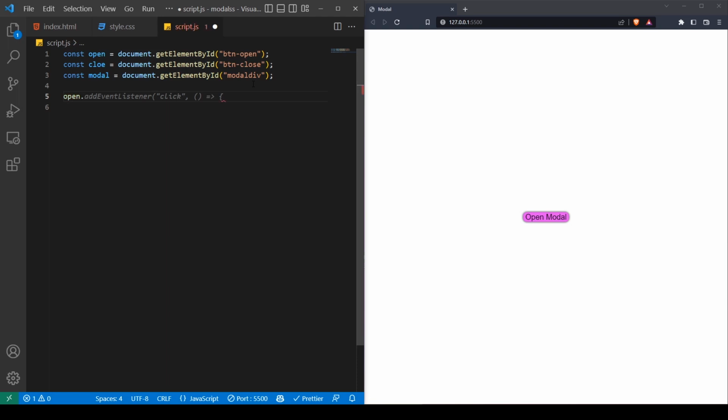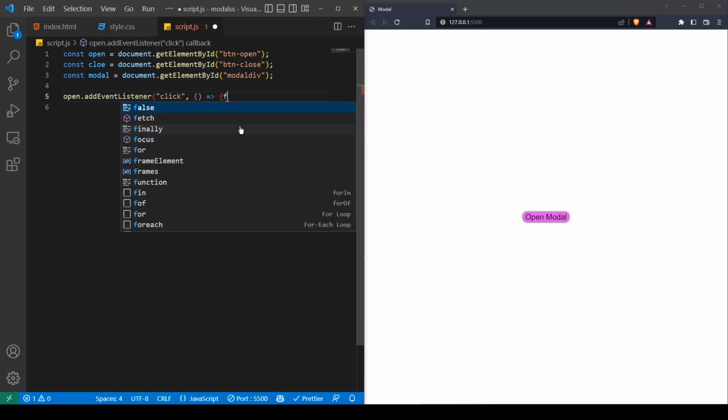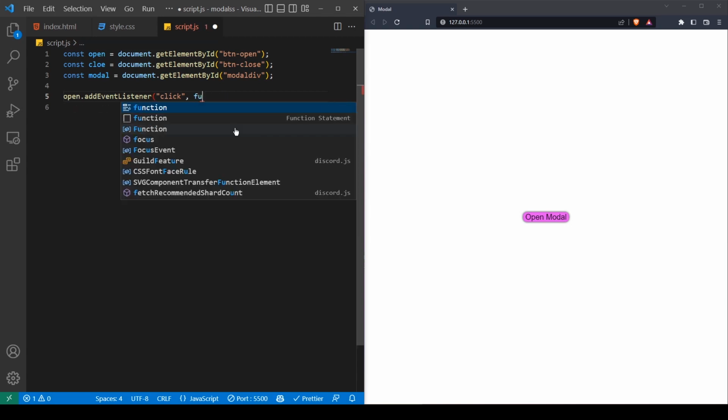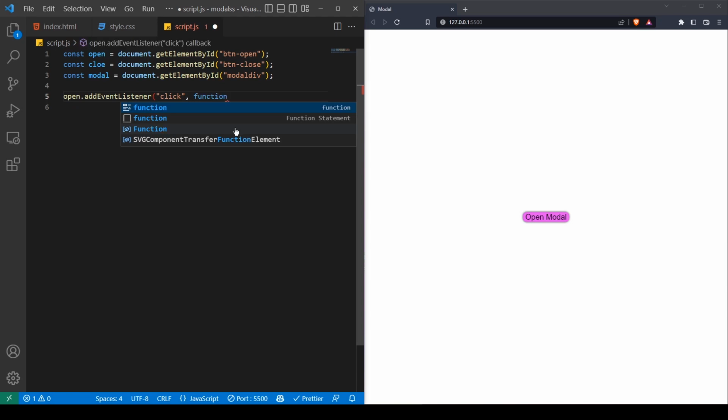In my opinion, this is the easiest. So I'm adding a event listener here for clicks. And getting the model and making it display flex.